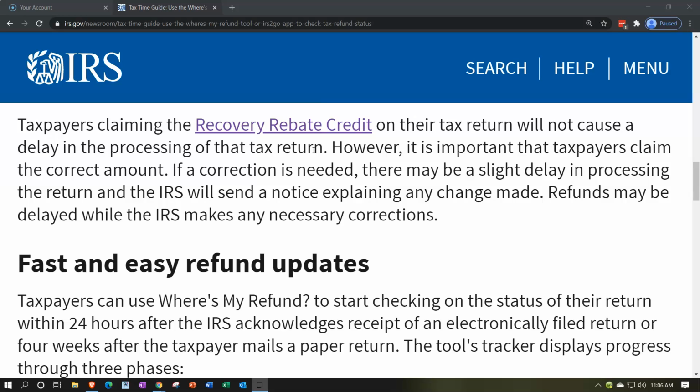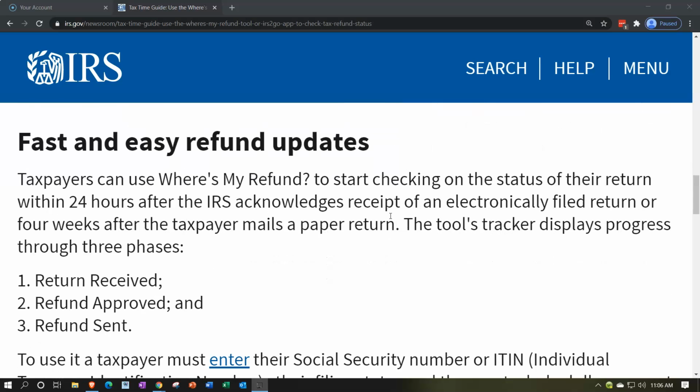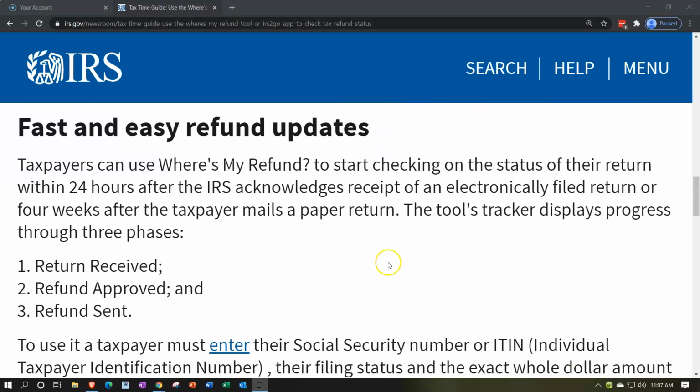That would be the same thing as if you filed a W-2 tax return and box 1 said that you earned $60,000 and you put $50,000 on the return. Well, the IRS can just automatically with their computer, without even a person, you would think, match up what they have, which is the W-2 information, to what's on the tax return. There's going to be an inconsistency. You would think that would slow up the return, and you'd probably get a letter saying, hey, look, we have different information from the employer, and we recommend this correction. We want more money. So something like that.